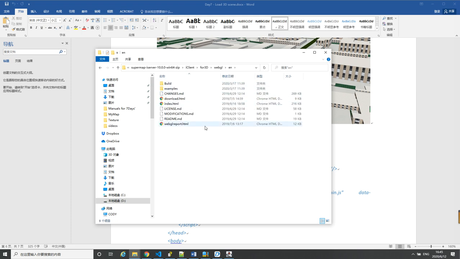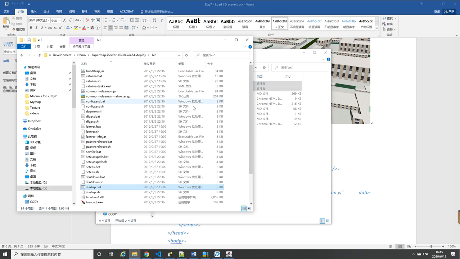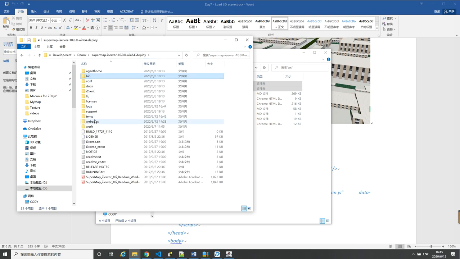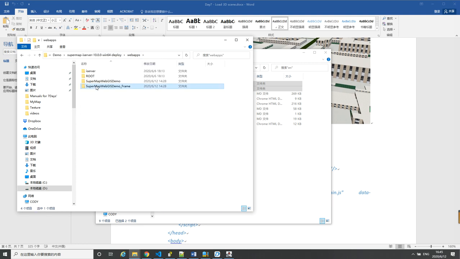This is the WebGL package. Here we copy build and examples to our code file.